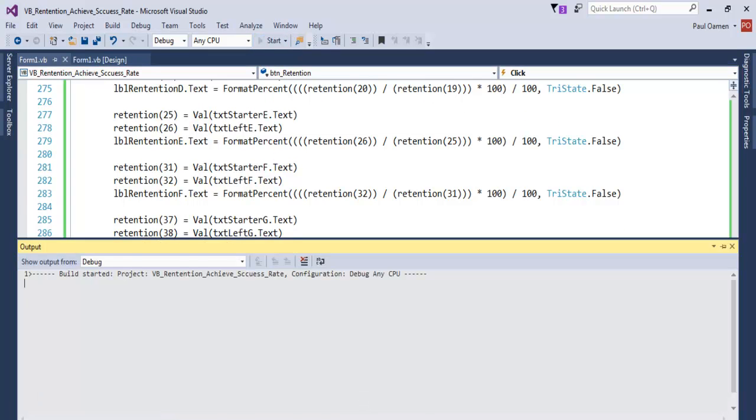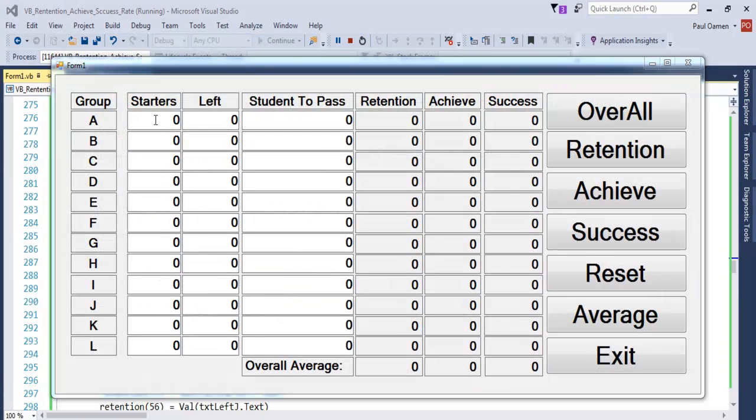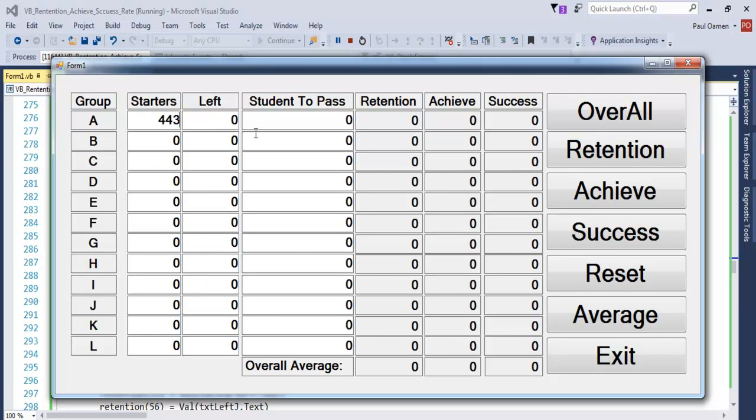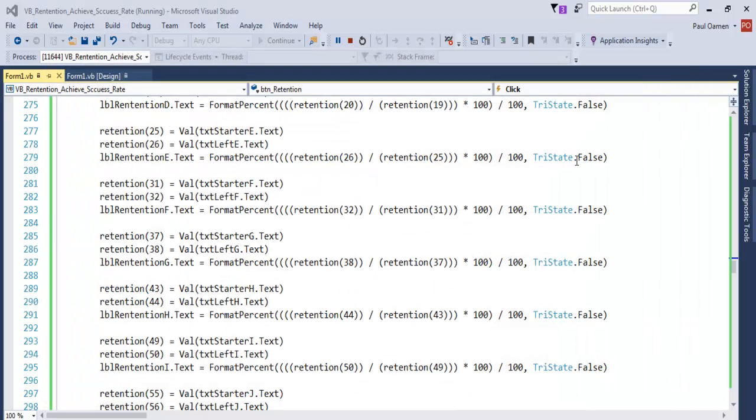Run the program. So check out the retention. Let's enter, maybe that's the number of students we have. Let's see how many we finish. There, check out the retention. Yes, the retention is working. You can see where we have the NaN. So in that case, maybe we just need to write 1 or 2 lines of code to get rid of these, or maybe we can also use an event just to get rid of that. Alright, so that's fine.